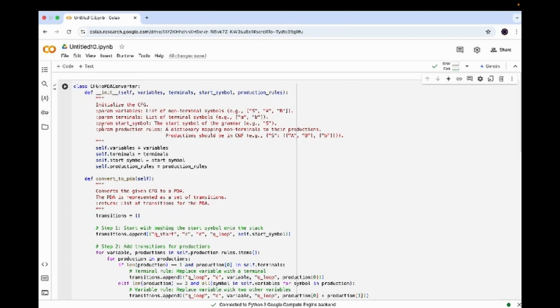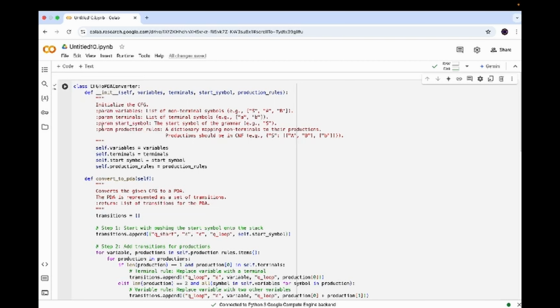So to convert from CFG to PDA, the CFG to PDA converter class is initiated with variables, terminals, and start symbol along with production rules.